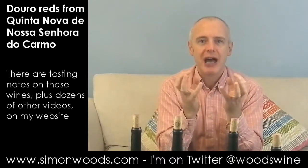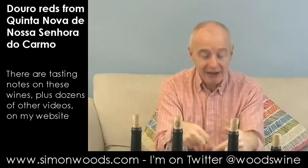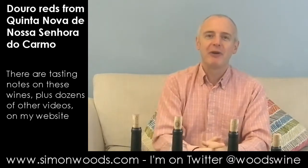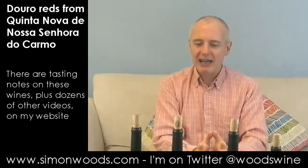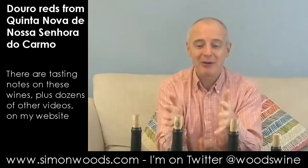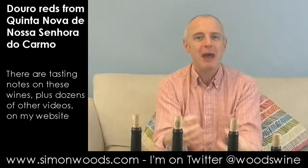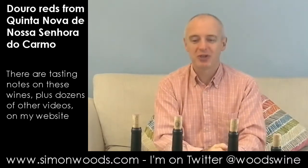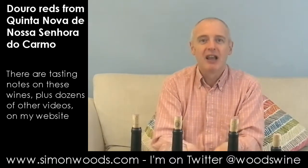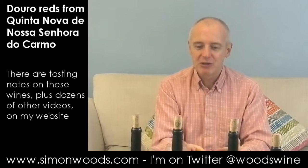When you taste it, the wood tannin is really coming through very strongly to start with. But then as the wine calms down, you get these voluptuous waves of flavour going in and out. It's a really rich, exotic wine. I'm never quite sure with wines like this whether they're better with or without food — sometimes they're almost too big for all but the heartiest food. But it feels very classy.